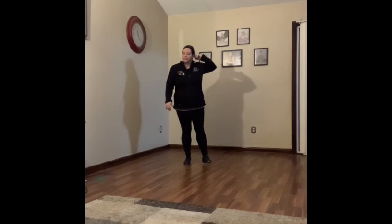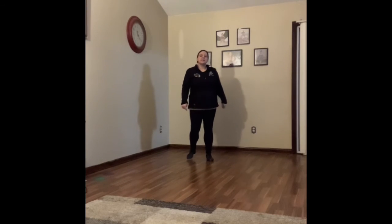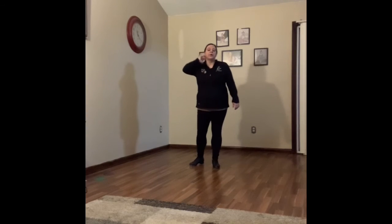How did we do? That's a tricky one because we have some weight changes in there. A lot of weight changes when we're tapping. So at this stage, if we're trying and attempting, we're good.